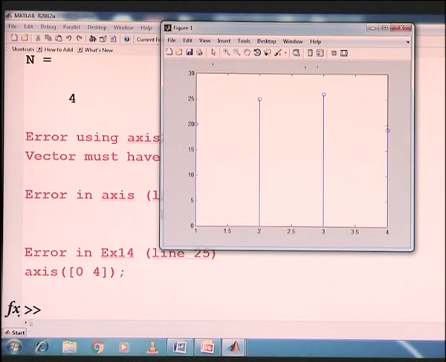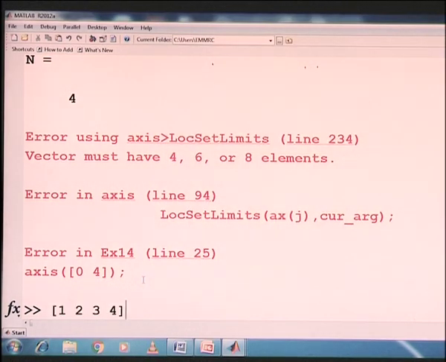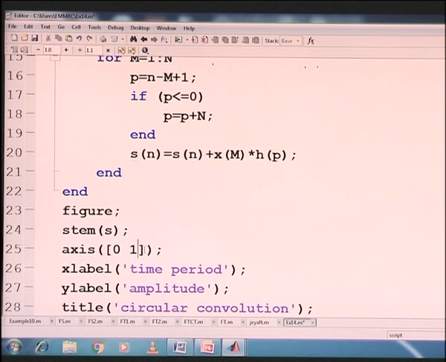After typing that, it will show the capital N value, the length assigned, whichever is maximum. Suppose I have given a different length, then it will show a different answer. One value was 20 and another was 2; that 2 has 25 and 3 has 26, nearer that value. We will verify this in the practicals. Suppose I give a different length, you can take the axis up to 10. Save the program and execute it.